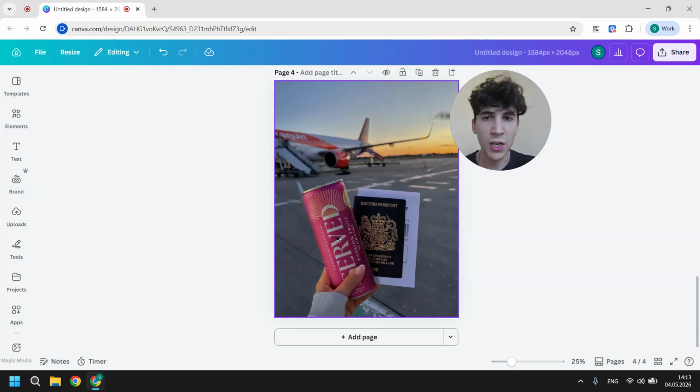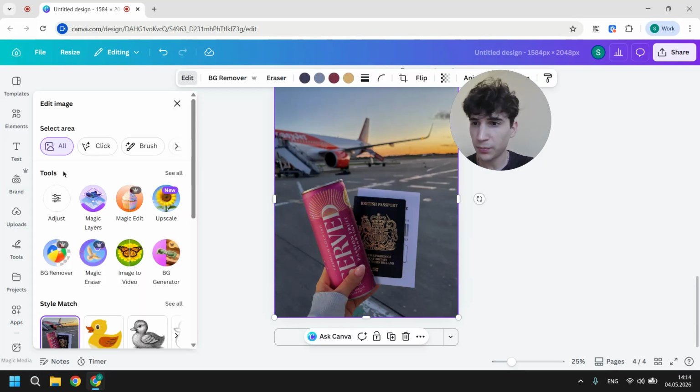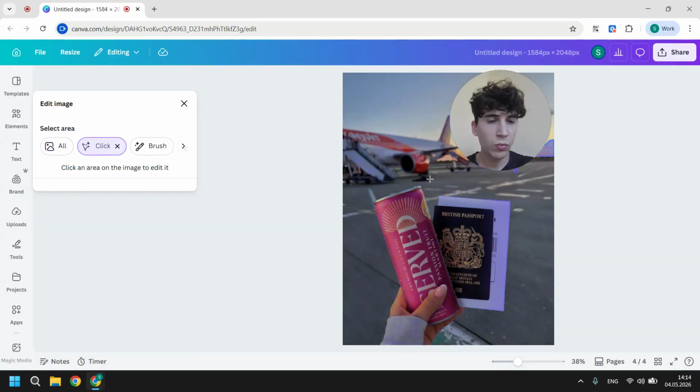So I just took it here and I click this image, click edit. Then I click again. And what Canva does, it scans the entire image and then you can click on certain objects in these images.